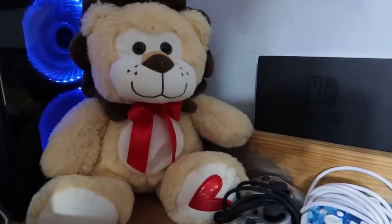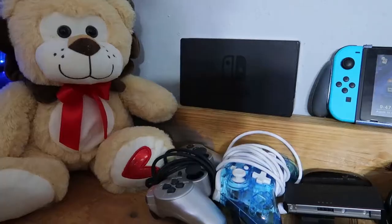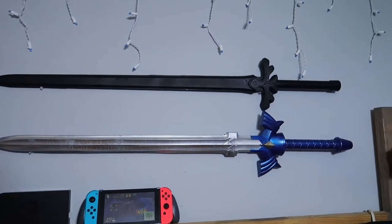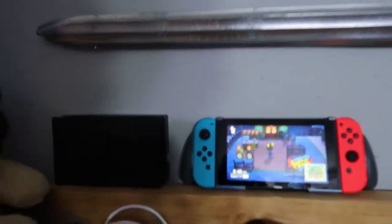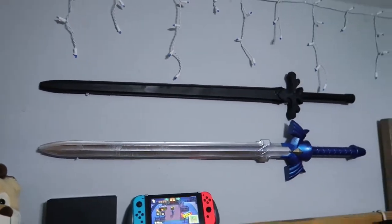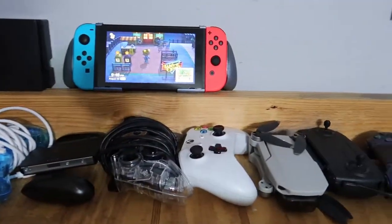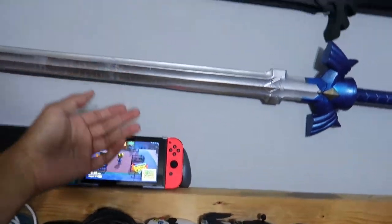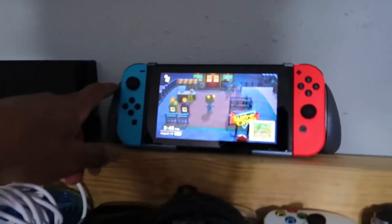This is a teddy lion that my girlfriend got me a year ago for Valentine's Day, it's just been sitting here ever since. These swords up here on this wall - I don't know what this black sword is from, what movie or game or anime. There's my Switch right there. Here are all my controllers for my different consoles. This is actually not a controller - it's a drone, the DJI Mavic Mini, I use it to fly around and take pictures and record videos.